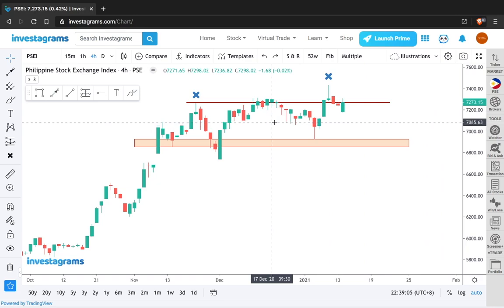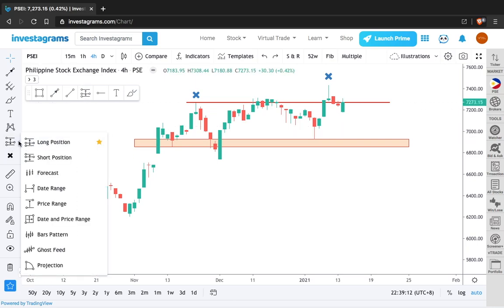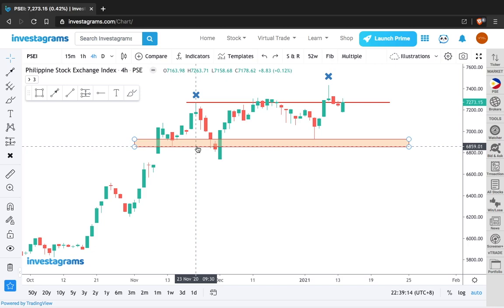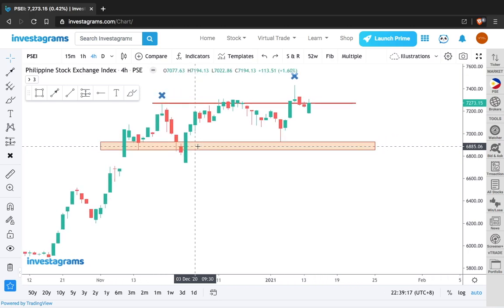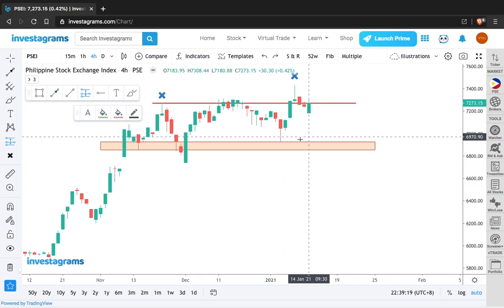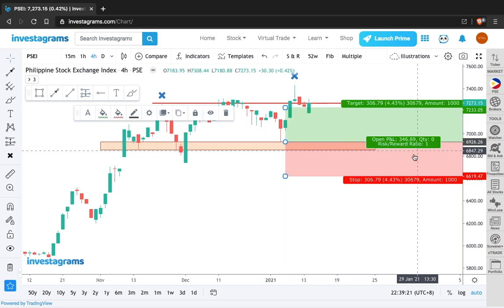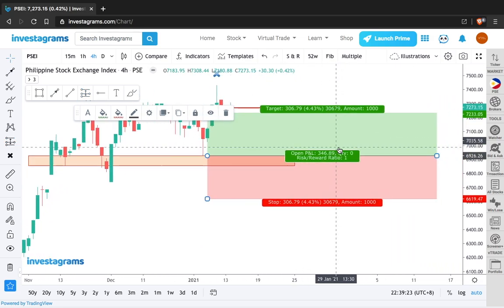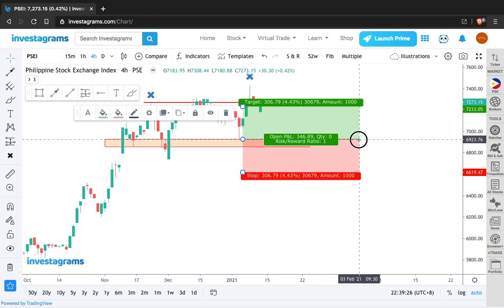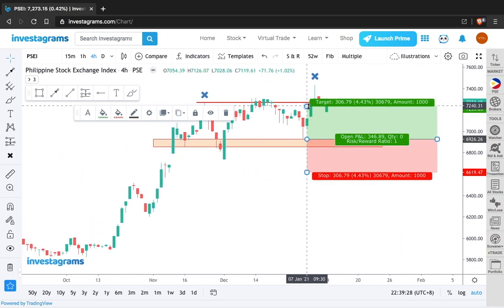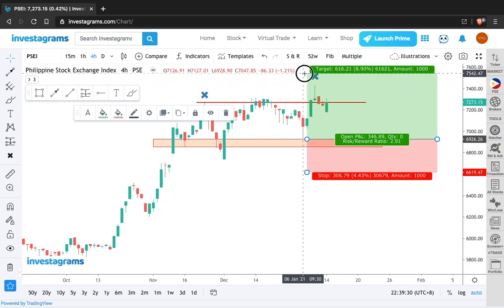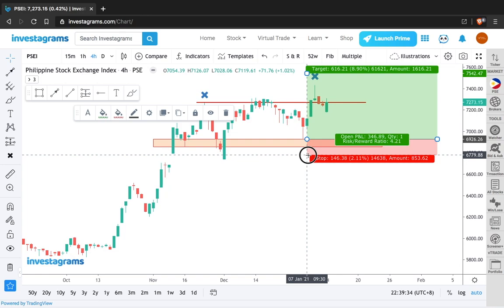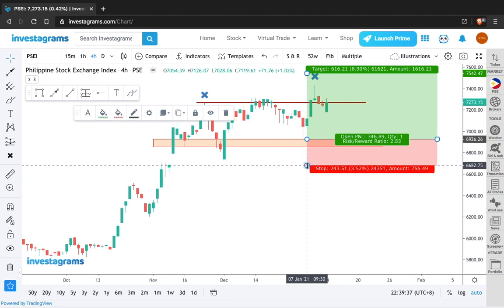I don't use too much, and let's say I use this long position as well, which you could find right here for my entries. If I want to plot my entries, let's say I bought a stock at this price point right here, I would usually use this to chart my potential gains, how many percent I'm looking to gain on the upside, and then I'm looking at my maximum tolerable percentage loss on the downside.